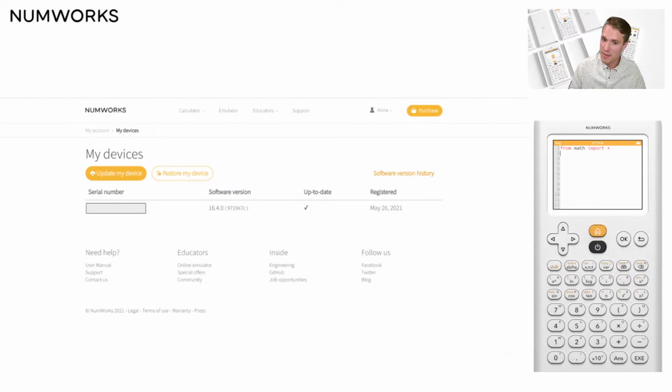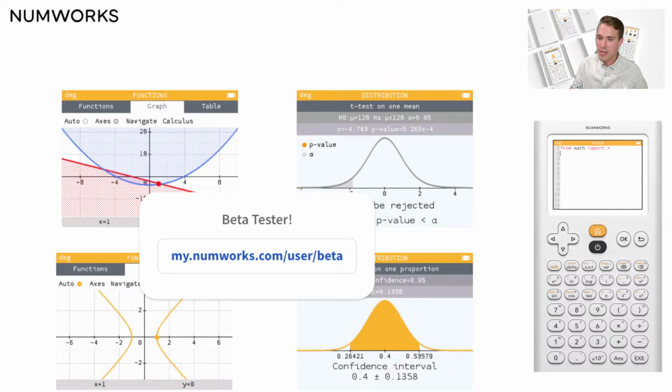In fact, speaking of updates, we are very excited to announce that version 17 is right around the corner. There will be a new beta version of the NumWorks software to try very soon, and you might ask what's different? Well, this is probably the most impressive and fun update yet. We've included many features that you've asked for, and if you want a little sneak peek, I've got a couple screenshots here on this slide that you can get an idea of what we're going to be releasing soon.